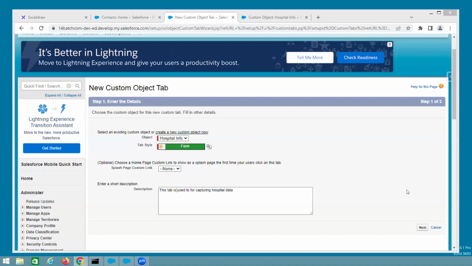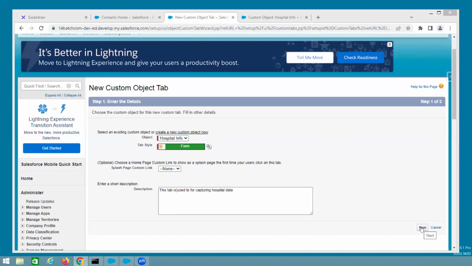Okay, guys. So now understand what the description is. Description is for the next developers who come after you have left. Whenever a new person joins, they don't ask anything. They go here and wonder why this was created. Then they see the description: this tab is used for capturing the hospital information. Then they realize this tab is only storing the hospital data. That is the purpose of description. Now, next step.